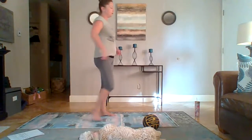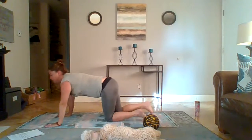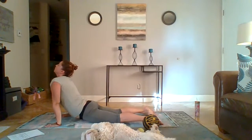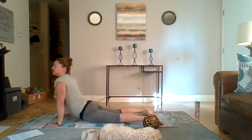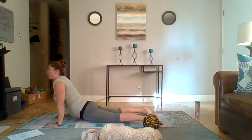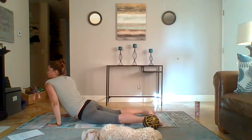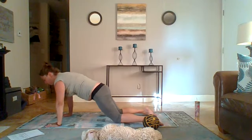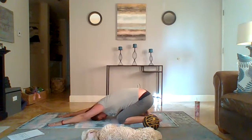All right. Nice one there. So our stretch after that is just going to be, go ahead and stretch into the upward facing dog position, do a little ab stretch there. Again, I'm going to roll my hips to each side. A little movement there. And let's do a little child's pose.